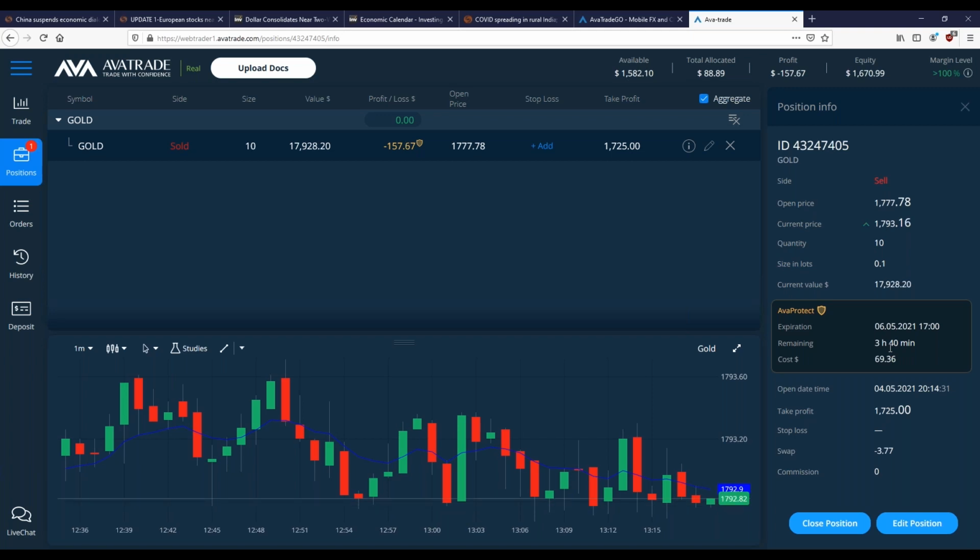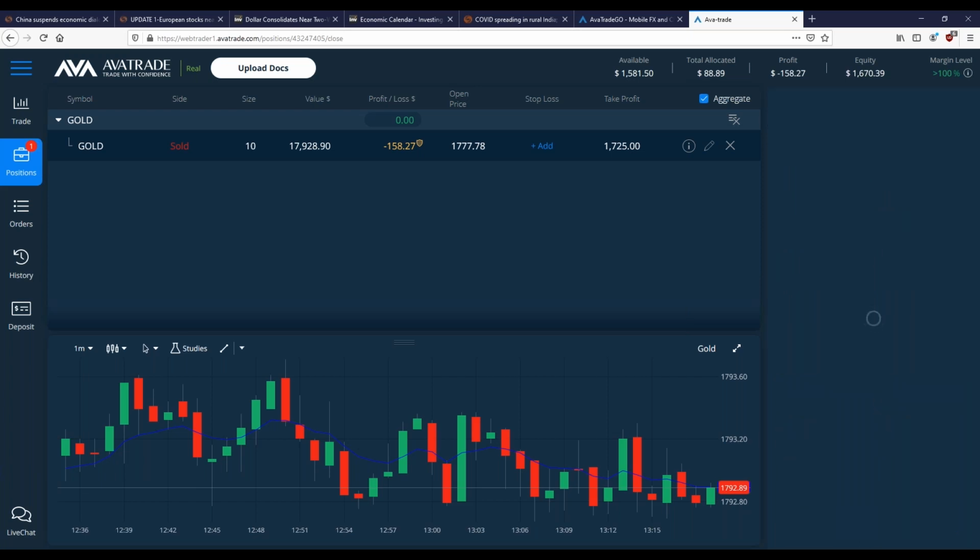Or maybe I think it's reached a high point that now I think it'll drop. If that was the case, then it would make sense, before it drops the right direction, because this was a sell position, I could close it, take this payment, then open a new trade. And I'm only down what I paid for the premium, $69. Now, if it even drops halfway back, I'm in overall profit, right? So this is the value of AvaProtect. If it goes the right way, great. I take my profits. If it goes the wrong way, I'm protected. I know exactly how much I was risking for the 2 days of protection.